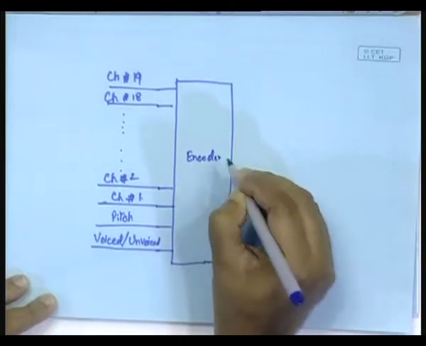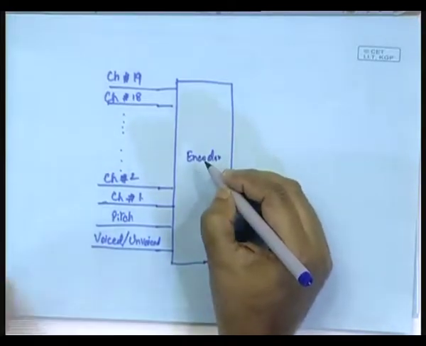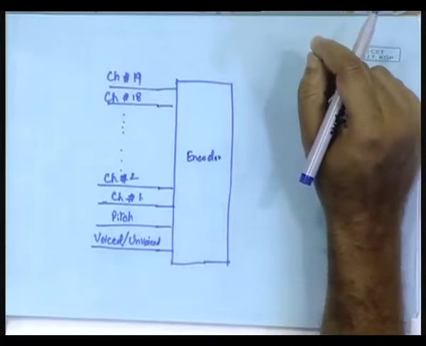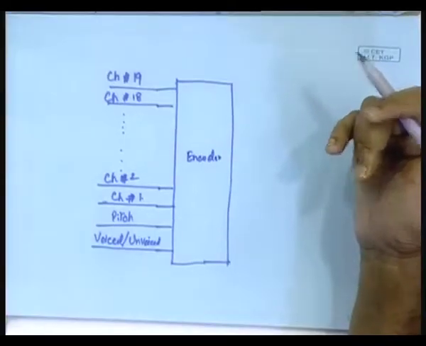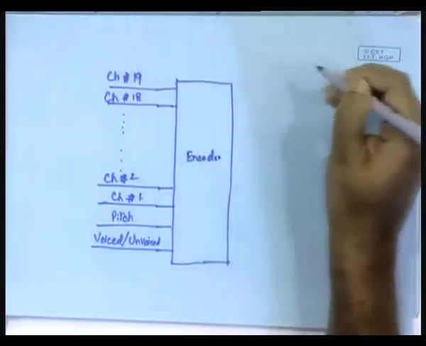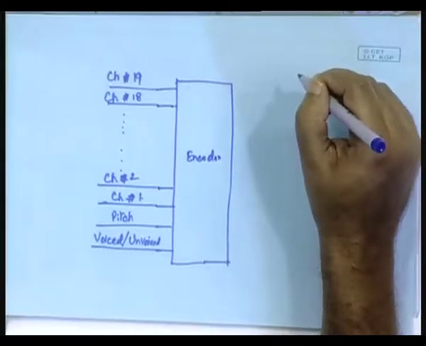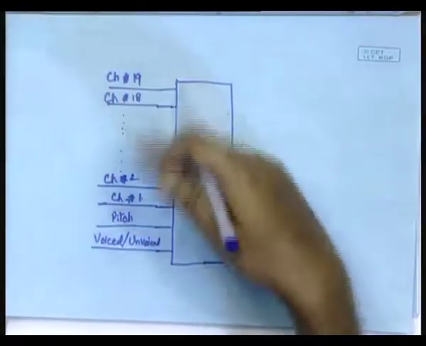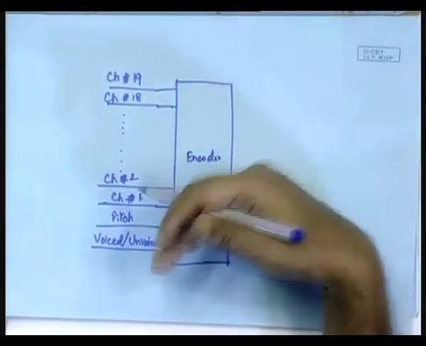So, channel 1 to channel 19, we essentially have, in the process of rectification, extracted its amplitude, because signals are bipolar in nature. So, that is why it will be varying to the positive as well as to the negative. So, what we do in the process of the rectification is to extract the envelope of that, and this in turn gives us an idea about which filter bank contributes to what proportion of the signal. In other words, it is a kind of spectral analysis that we have done using this bank of filters.